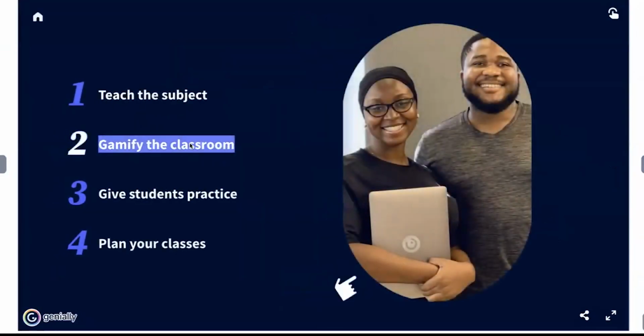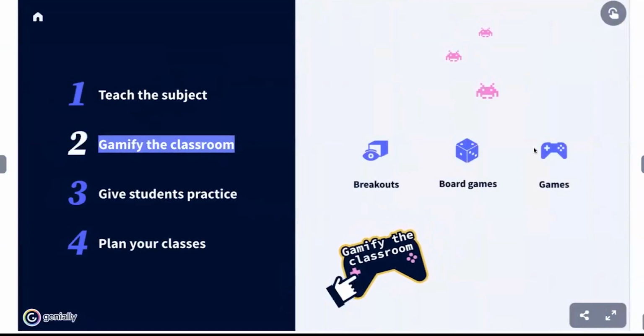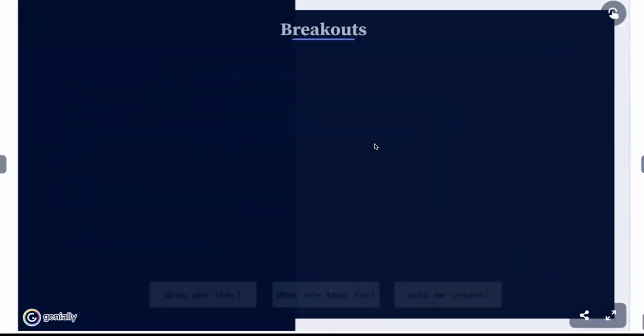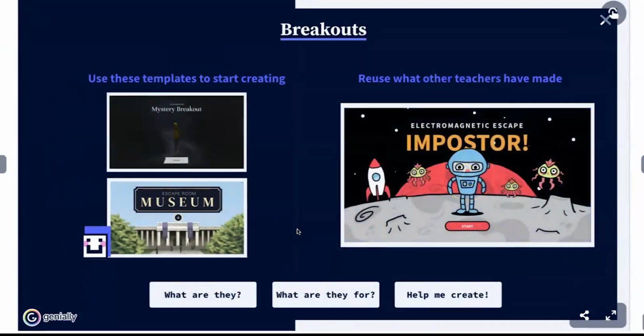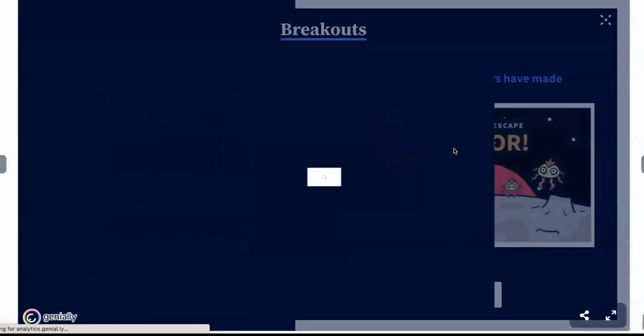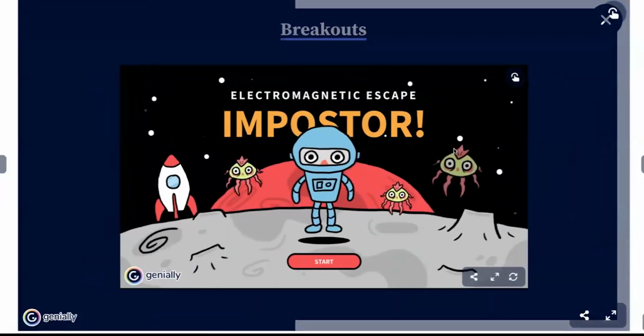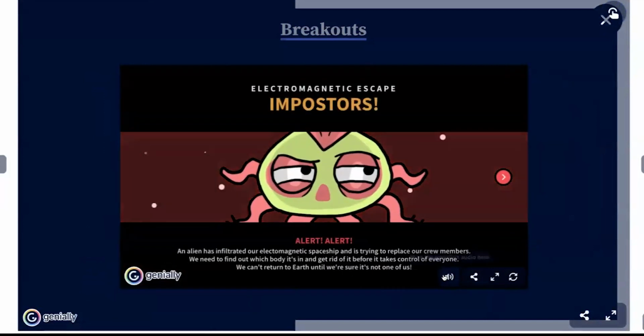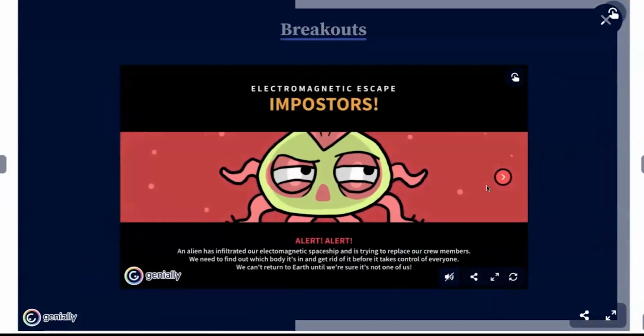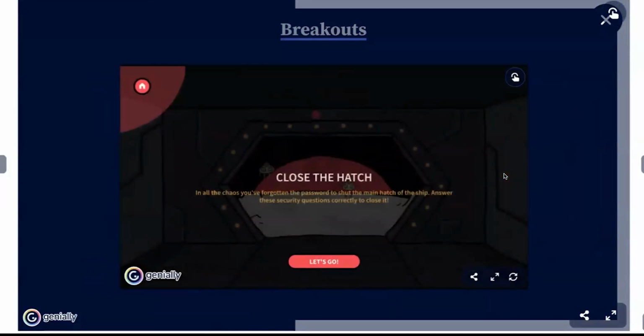And then just go to gamify the class and have a look quickly at the other end of the spectrum. So breakouts. If we have a look at some of the templates we've got in terms of our escape games and breakouts, we've got hundreds and thousands of templates all around creating escape games. We're quite well known for our escape game templates on various different themes and for various levels of learners. And the idea with escape games is that you're still providing them with that learning content, and still assessing the learning, but in a gamification setting.